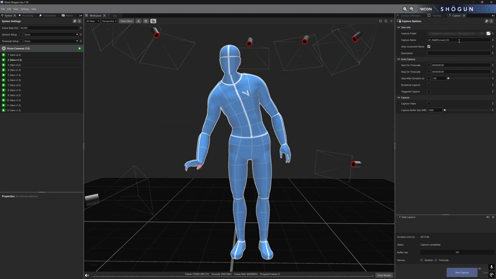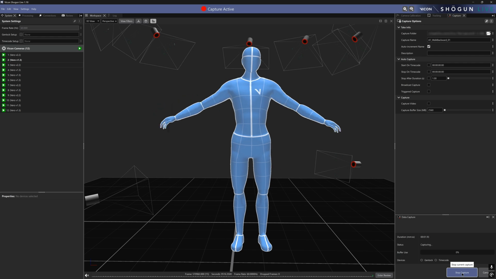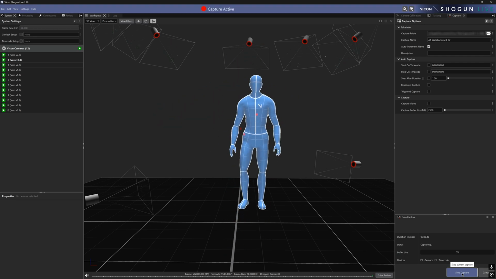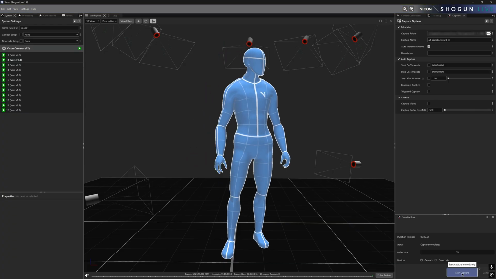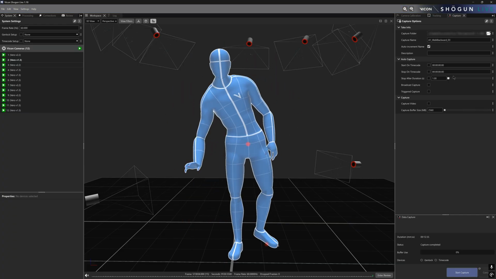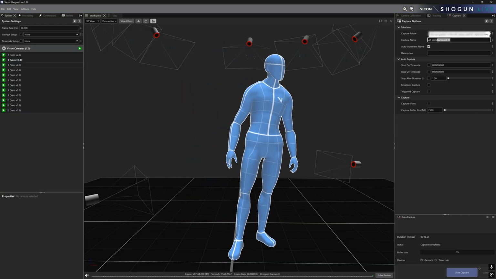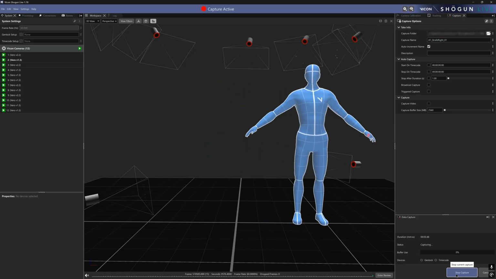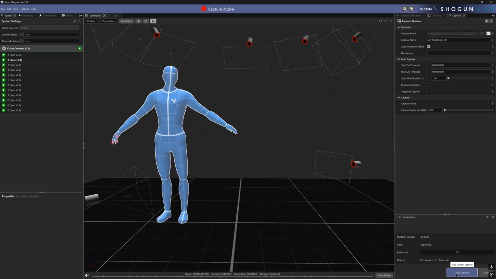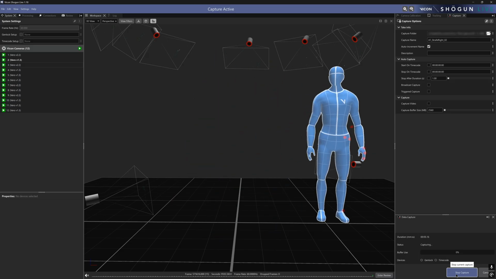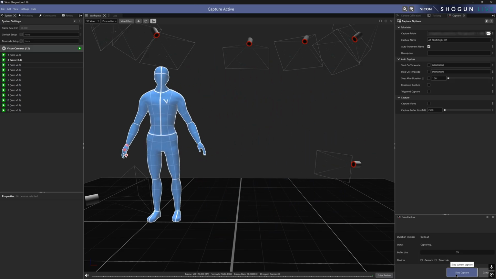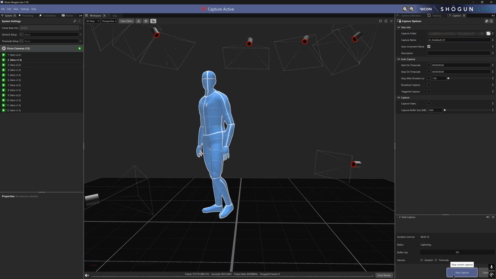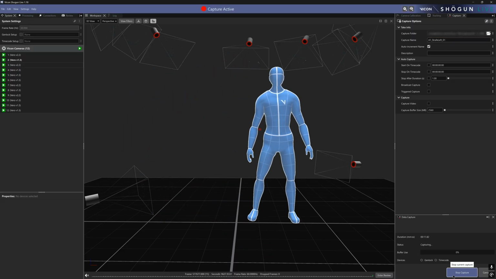Alright, that was fun. Now, time to start animating. Here I am just going through various locomotions like a forward walk, backward walk. I do like a left and right strafing, some turns, all these animations that you would need for a basic locomotion system. I'm also recording some transitions to make a transition smoother, like from an idle to a walk to idle.